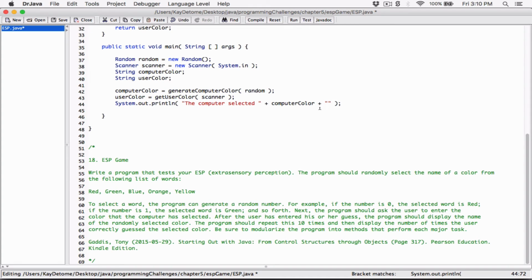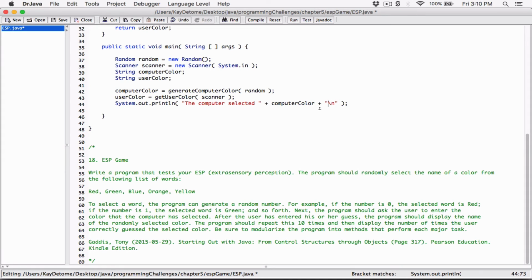So the computer selected computer color, I'm going to concatenate it with another string. I'm going to create a new line character, \n. Now when the computer sees the \n together, it creates a new line character, meaning it takes the position, you can think of it as a cursor, from where it's at the moment to the next line, and anything that comes after this new line character is displayed on that next line.